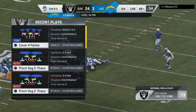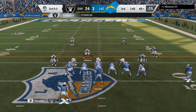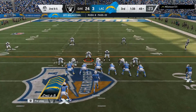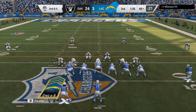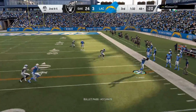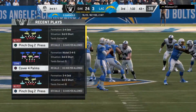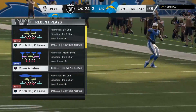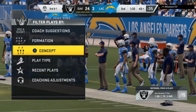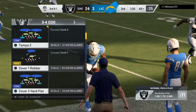I know most of the time when the ball's in the air, you're thinking wide receiver, tight end, but running backs, they can be a big part of any passing offense nowadays. 2nd and 5 after the 5-yard completion on 1st down. Now it's Darnold. And he will find his man on the outside. And he'll go down inside the 45 before going out of bounds. 4 yards on the completion, and it sets up a third down.